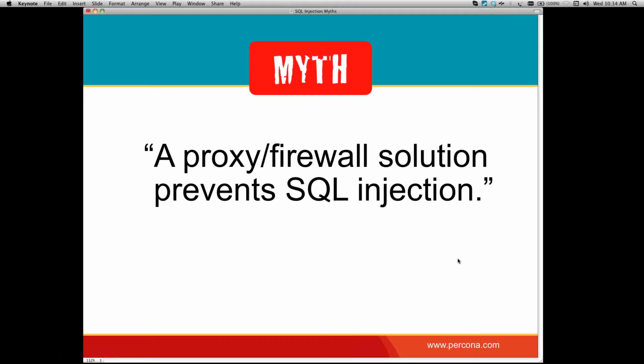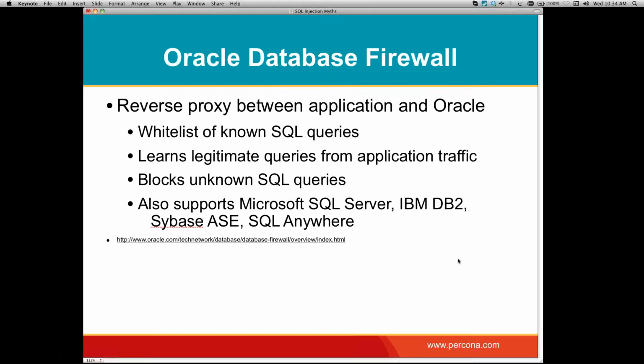What about another one, a proxy or firewall solution? If we can put in some kind of middle tier to recognize the content that flows between our application and the database server, find out which queries are SQL injection queries and block them. A couple of products exist so far for this. There's one from Oracle called the Oracle Database Firewall. It supports a variety of database servers, not just MySQL and not just Oracle.